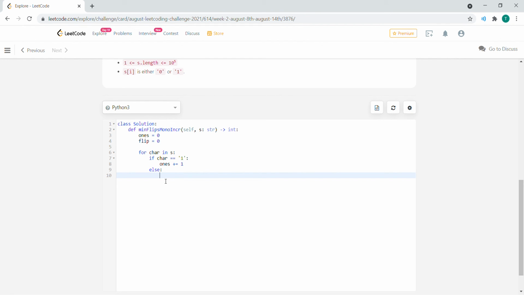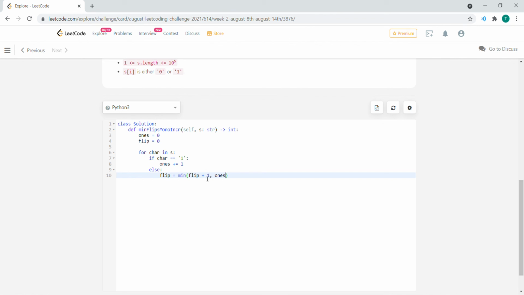That means we assign flip to be the minimum between flip plus 1, or the number of occurrences of 1s.